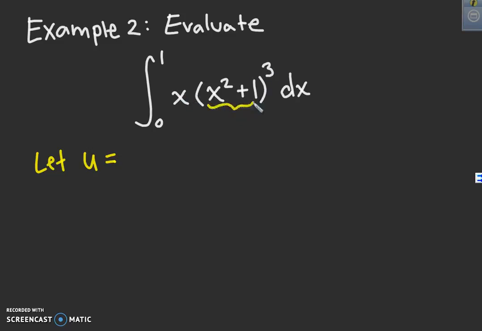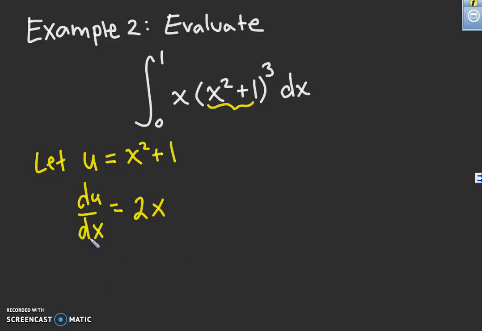If we let x squared plus 1 be your u substitution, then du dx, the derivative of x squared plus 1, which is 2x, can kind of be found in the integrand here. If we were to multiply this by 2, it's kind of there. So that's a good indicator that x squared plus 1 should be your u substitution.